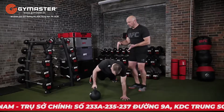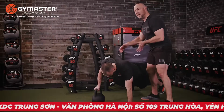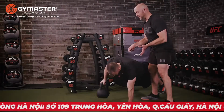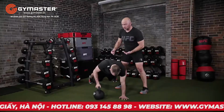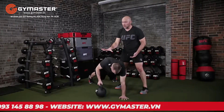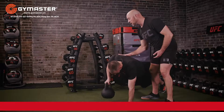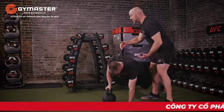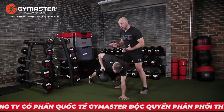It's going to allow him to help keep his hips stable as he does this row. He really wants to try to keep his entire body stable, not allowing it to twist as he does this row. Very, very challenging to stabilize with your core and your hips throughout this movement. Notice he lifts the elbow high slowly. This is a very slow, controlled movement because he's trying to utilize as much of his back as he can here, as he's also really utilizing his core to be able to hold this movement without letting his body shift much.